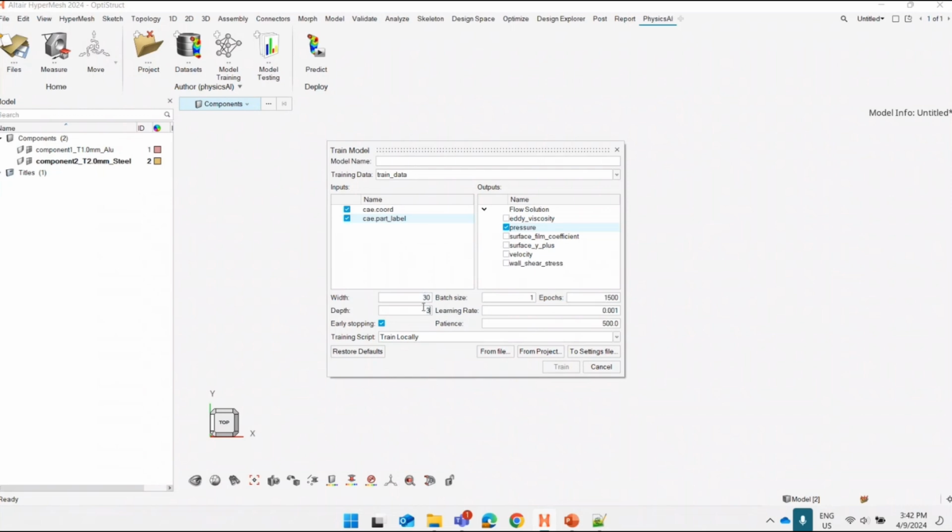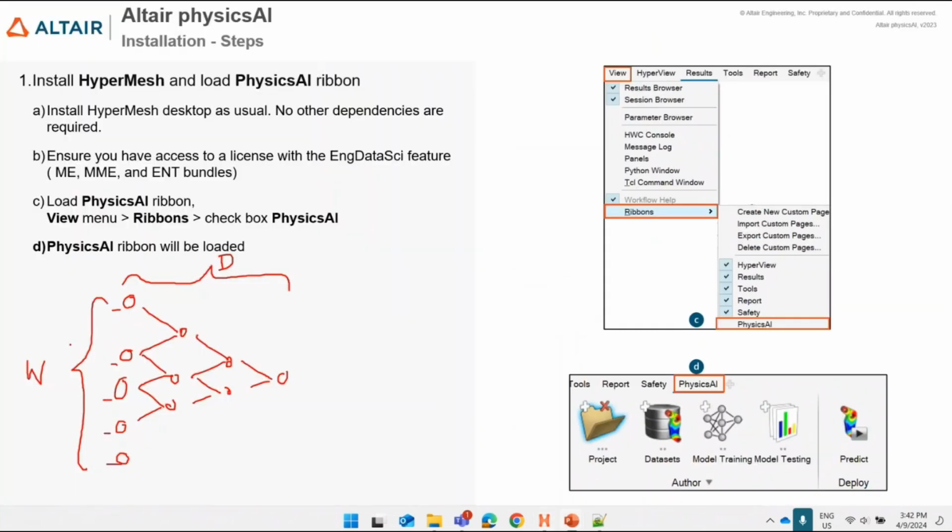And the width and the depth will tell you the entire size of your AI model, or the entire size of the deep learning model. Okay, so the bigger it is, the more complex your physicsAI model is going to be, right? The width here, if you do not know a number, you can just use the default first.